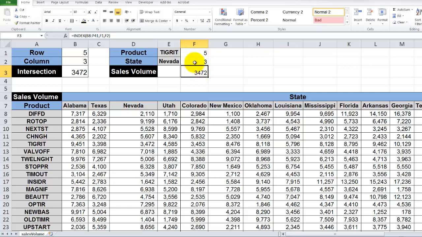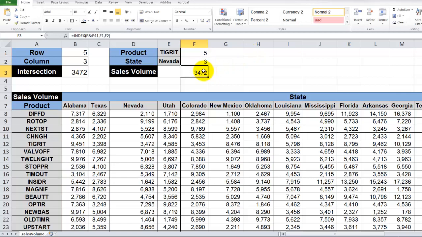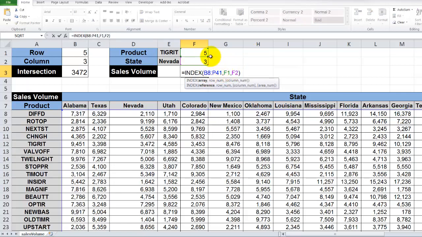So here we broke it down into 3 steps: the match for row, match for column, and then the index. We could simply double click this cell reference, highlight the formula, and integrate it directly into this formula. So wherever we're referencing F1, we can paste that formula in.